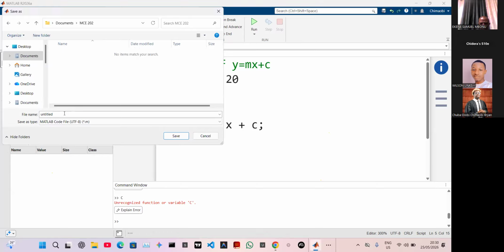Now what do you call it? Modeling and simulation of physical systems. We have not started modeling anything yet. Before we do that modeling, we need to have a physical class so you get to understand what we want to model. We're just trying to appreciate the material environment. Okay, if you call it graph 1, that's okay.